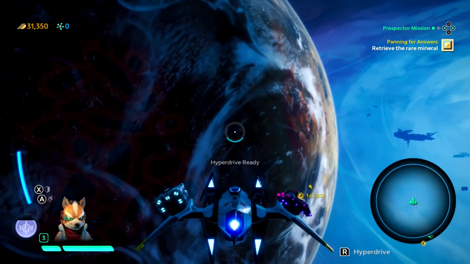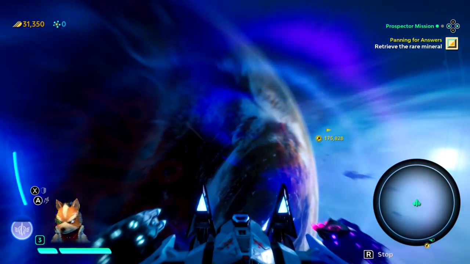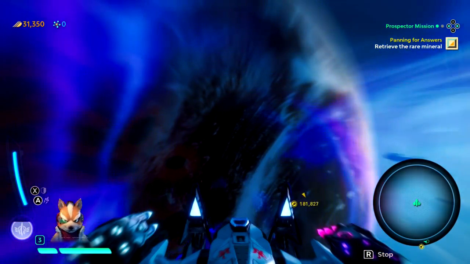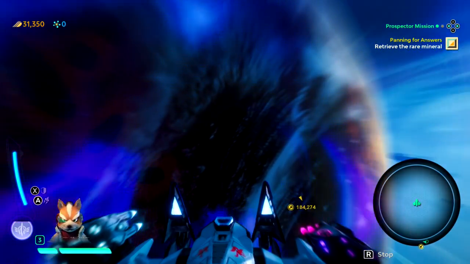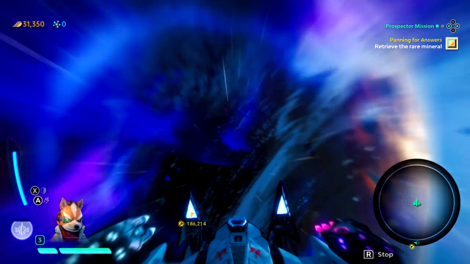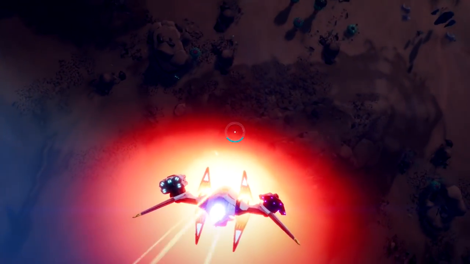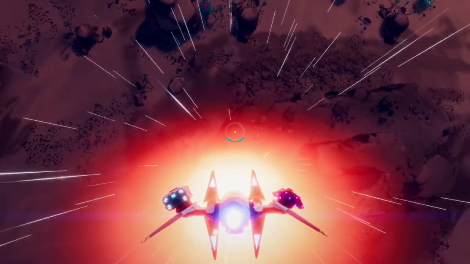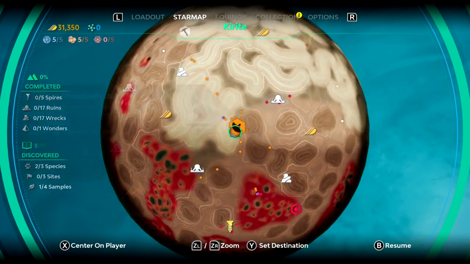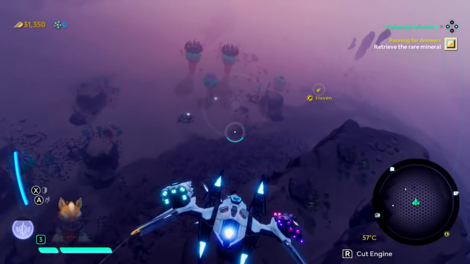So we can just hyperdrive right into this planet, maybe. I don't know if that'll actually work or not, but we're gonna try our best to find out. I would hope so. It looks like we're doing just fine with that, heading into the planet's atmosphere and everything. We don't wanna go too fast in hyperdrive. We might just ram right into the floor. That would be bad. Okay, there we go. And it looks like it might be nighttime here for Kyrite. Okay, so what we're looking for right now is to go to the Shale Town Observatory. So I'm gonna set my destination just like that.